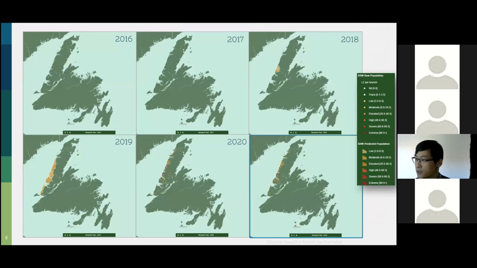So if you look at 2016, I'm not sure if you can see those really faded gray points on the west coast. Those are the places where they sample the L2, the budworm larval instar, the second larval instar stage. They sample the population density in each of those sampling points. In 2016, those grayish colors mean they didn't detect any traceable population.